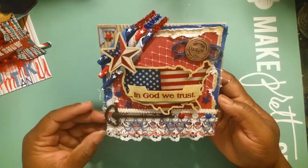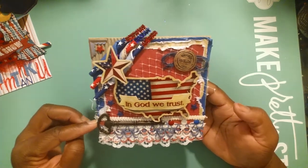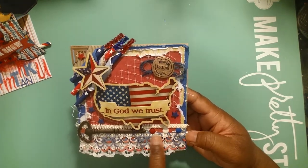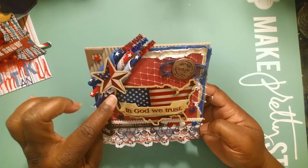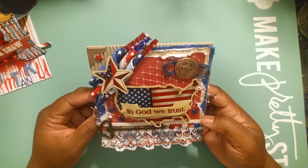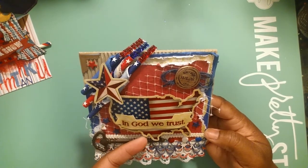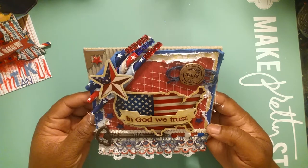I basically built up the trim like four or five different layers. Then I pulled out this metal key I've had for a while from the Michael's bin, and some enamel dots from Teresa Collins that I got on clearance. These two are stickers and I backed them on scraps from the pack and then fussy cut them out - gave it a really nice look because they were clear stickers, so now you can see the paper through the sticker.